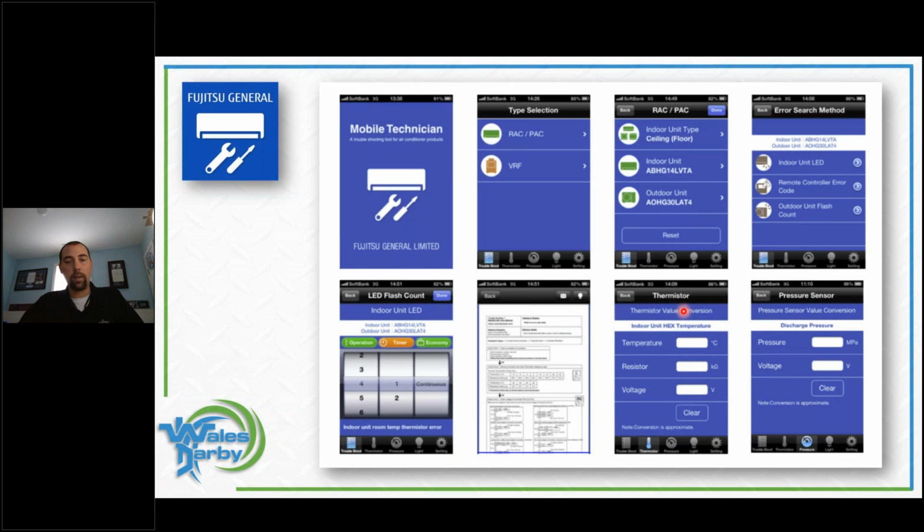You also have the ability to check the meters here. So this is, I guess, before they change the settings to Fahrenheit. So that's something you definitely have to do once you download it, is change it to Fahrenheit and PSI, right? So we have some pressure sensors there. We have PT charts. We do have some additions here to the residential and the VRF line. We have Wi-Fi and stuff like that if you have an Android phone, so you can do some Wi-Fi troubleshooting as well.